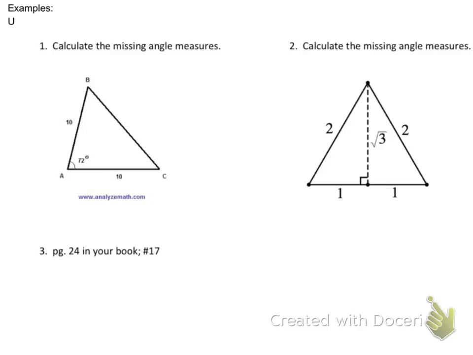It's isosceles. So since these sides, the 10s, are the same, that means that the angles opposite them are the same, right? So do you know what it is right now? Just off the top of your head, do you just know what it is? No, it's not told to us. So can I assign a variable to that? Could I call that x? But if I call that one x, I got to call the top one x?